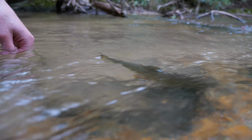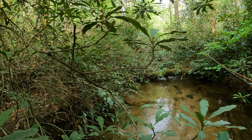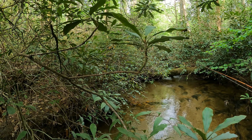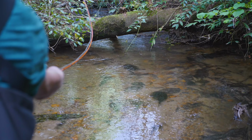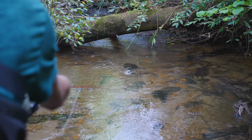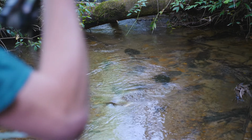You see it's feeding, like. Yeah, actively feeding. Crap, I'm stuck. Should I try to bow cast it? Yeah, if you can. How close can I get? That dumb bird, I keep thinking it's gonna spook. I'm gonna send it. Got him. You see the cast, it landed on top of things.